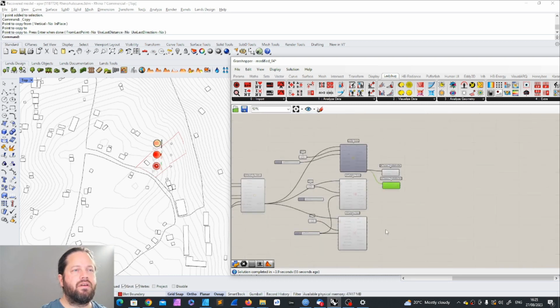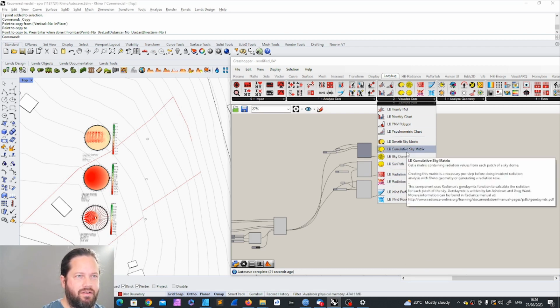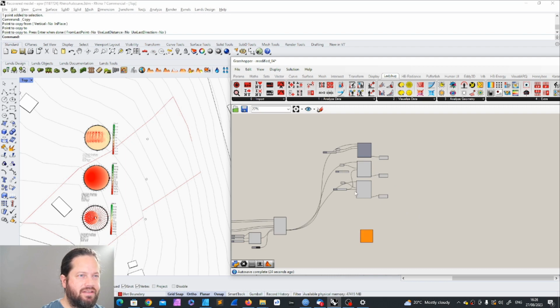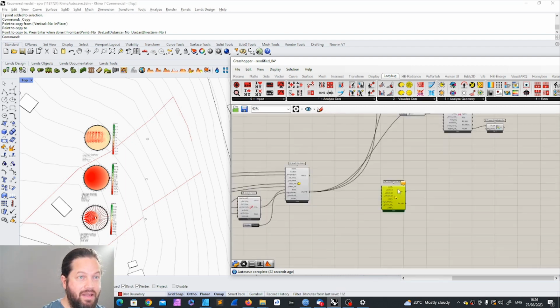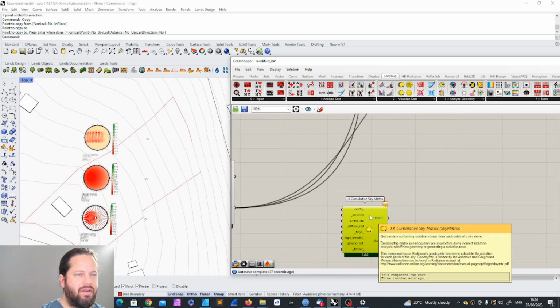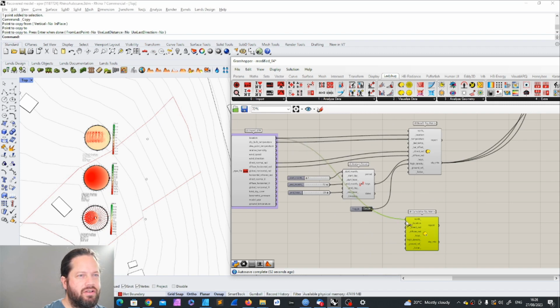Let's use this again. Now let's look at the cumulative sky. By the way, sun path, we'll look at that as well. Okay, cumulative sky matrix. Let's do this. It's the same stuff. This is again the sky matrix. We're just adding everything, all the sunlight we're getting the whole year or this period, we're adding on top of each other. And we need to start here. North, we have the location is here, direct radiation, direct normal radiation, diffuse radiation.